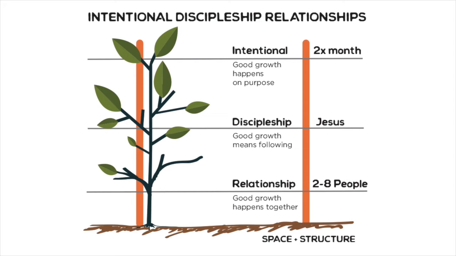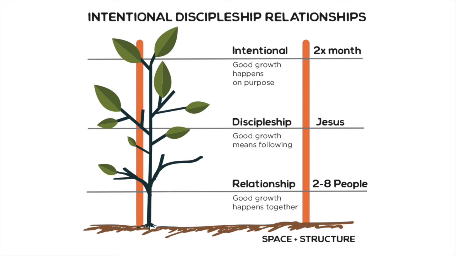Your life is not going to naturally push you into the kind of growth that you could have if you were to structure your life and make space in your life and use your time and your resources in a way to actually catalyze growth. And so we want to underline the fact that a good discipleship relationship is going to happen on purpose.